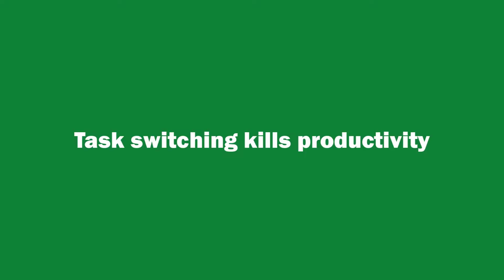And the key here is that task switching can be a productivity killer. Our brains are more wired to do very similar tasks back to back, and it's more efficient that way. It's just a survival mechanism. So if you can line things up that are very similar, you are more efficient and you will produce better results compared to when you're scrambling to go for another completely different task and switching gears, so to speak.